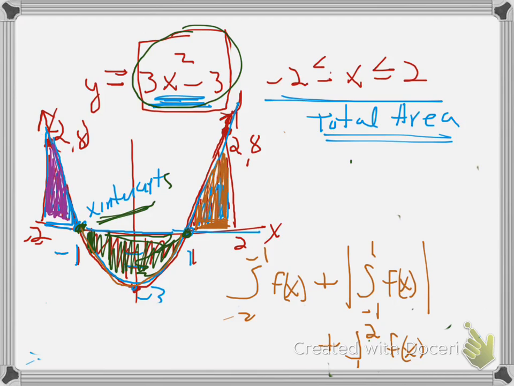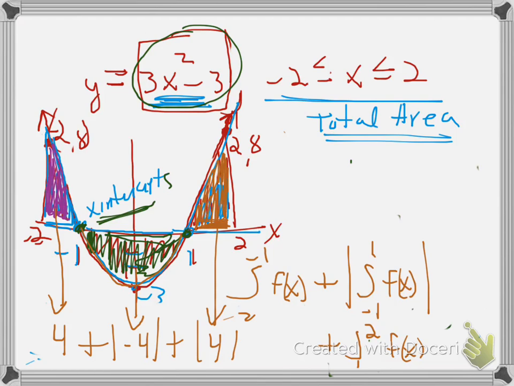Now, I'm going to lead you to explore that on your calculator, but if you do that, one area is going to be 4. This here area is, if you just hit finite integral, negative 1 to 1 on the calculator, it's going to come out negative 4, but you know to throw that in absolute value now. And then this last integral is also going to come out as 4. So 4 plus 4 plus 4 makes 12. So the total area is 12 on that one. So at first we're just playing using that finite integral on our calculator, but we clearly know how to do it by hand as well if we had to. All right, hope that helps.